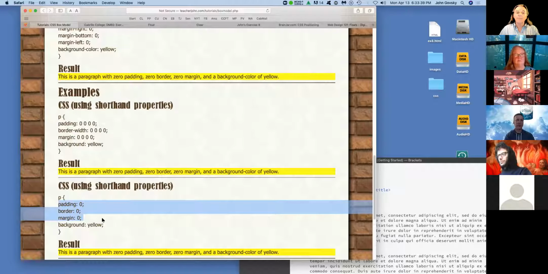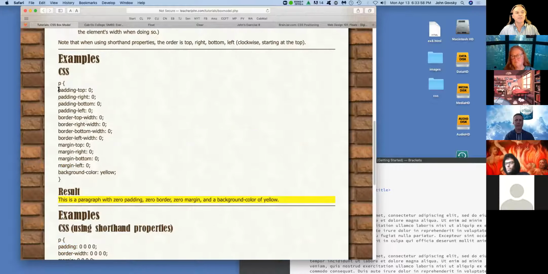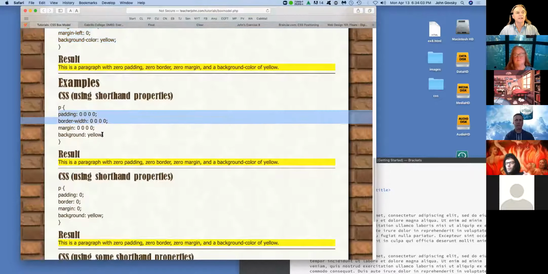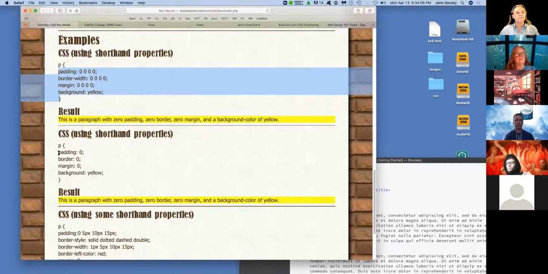And if the amount of space you want to put around something, in terms of padding or margin, or the thickness of the border, is the same around all 4 sides, you can just use one number. I could say 0 or 5px, done. And that means the border would be that width on top, right, bottom, and left. So that's super longhand, moderately shorthand, super shorthand.